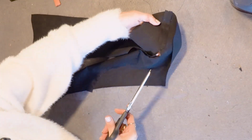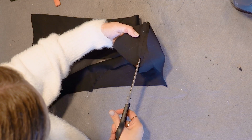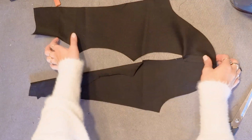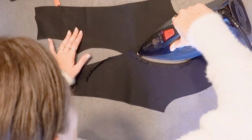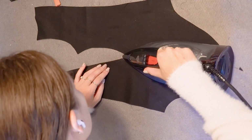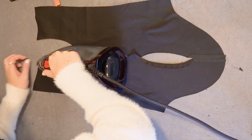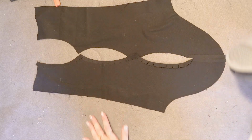And then we also have to clip into the seam up here. I have a notch until where I have to sew, but I sewed over it. Now I'm going to cut into the seam until the notch, and I can start folding over the seam allowance. And let's quickly repeat that for the other side, like that.